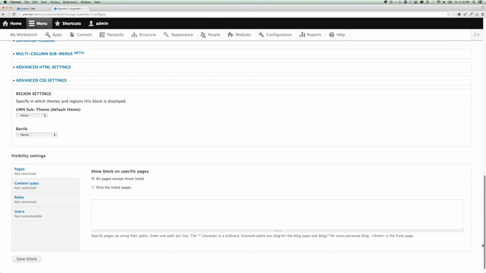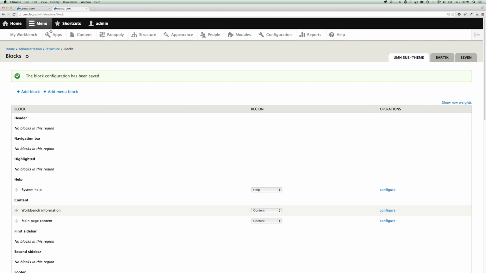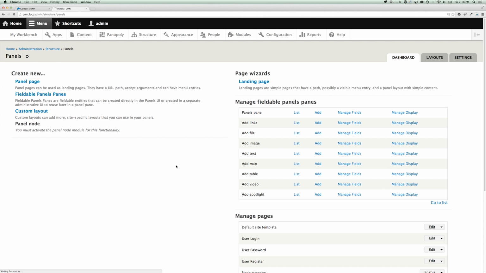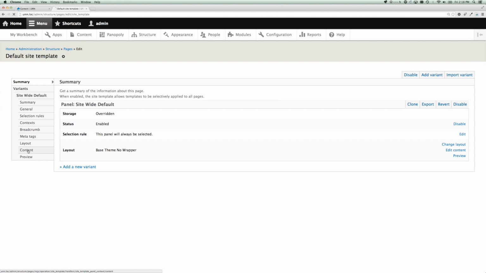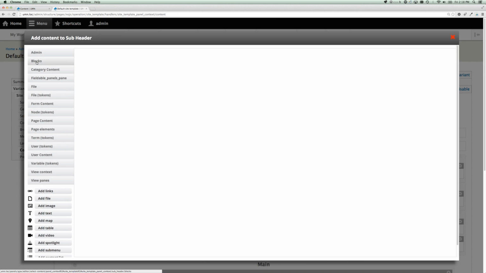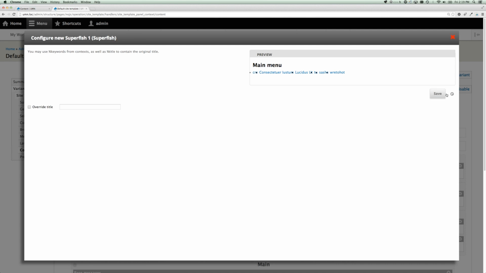So now I have blocks in my structure. I can find superfish block. It automatically makes 4 different blocks. You don't want to place it because we're going to do that with panels. We're just going to use the first one. So we select the menu we want to use. Main menu is fine for us. We leave things pretty much the way they are, except that we want to uncheck auto arrows and drop shadows. Those are things that Superfish adds that aren't really compatible with custom theme. Everything else can stay the same. We save it. Then we place it via panels.